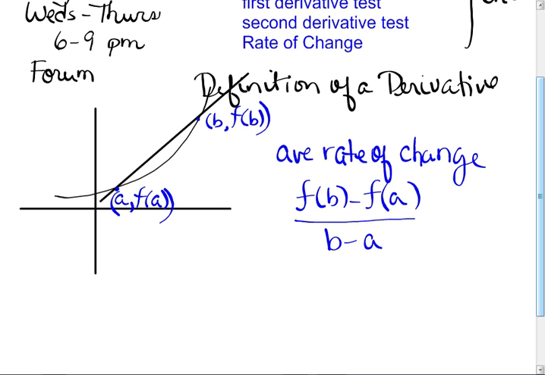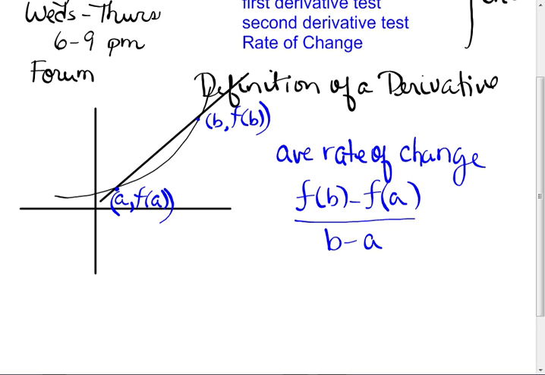I'm doing the definition of a derivative, but rate of change fits in there, so I'm going to throw it in there. That's this ivory-looking one. It's got all your review notes in it. I don't know why I don't seem to have any extras either, but I should. Okay.